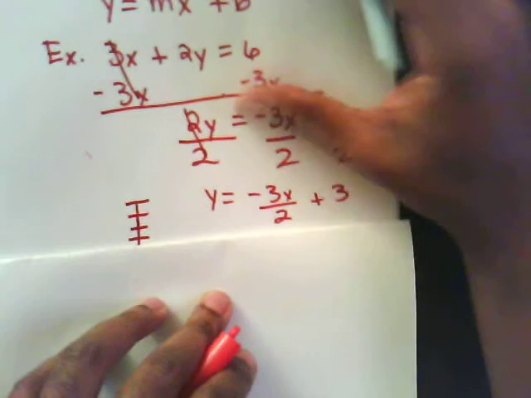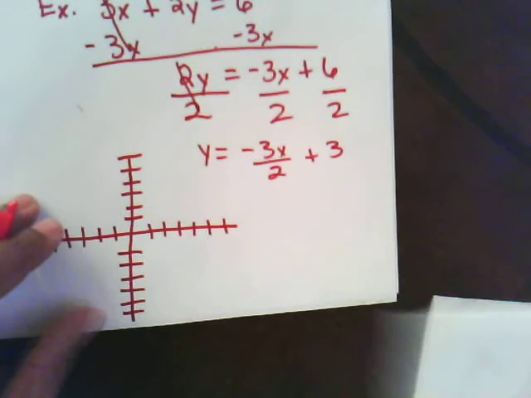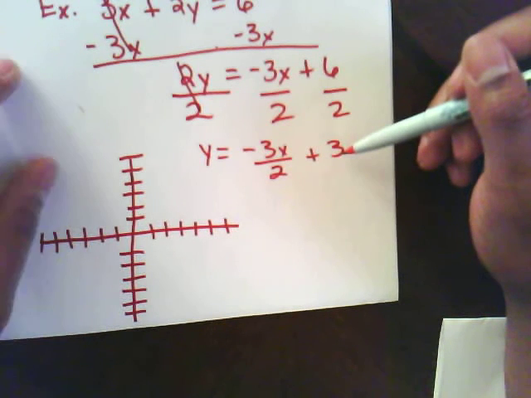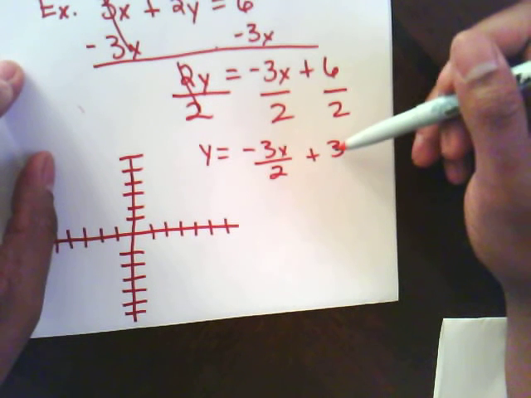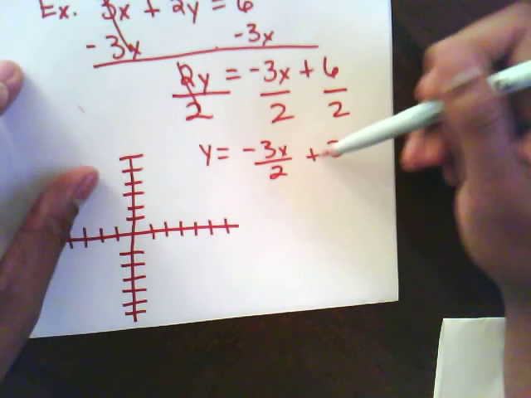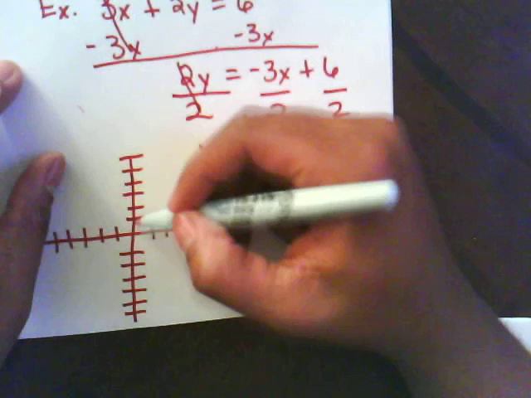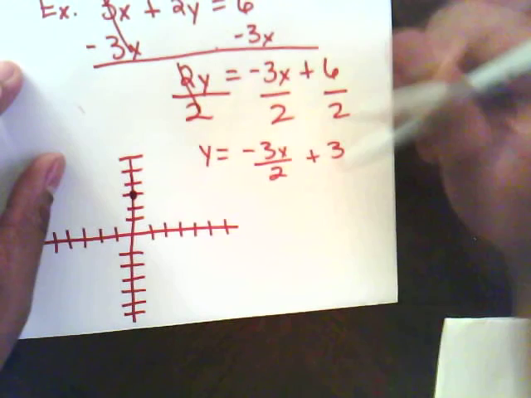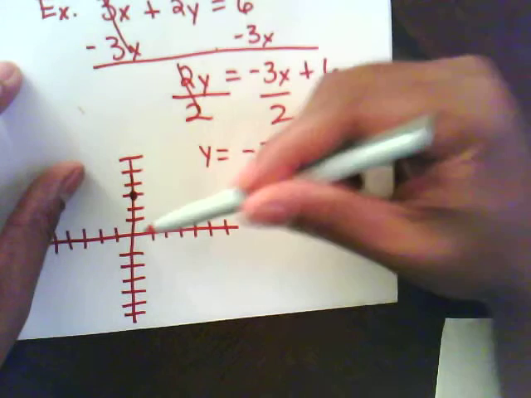So what do I mean by that exactly? Well, let's look at the graph. The y-intercept means this is the spot where our line is going to intersect the y-axis. So, first things first, we plot our intercept, which is 0, 3. 1, 2, 3. Since it's on the y, your x coordinate is always going to be 0. That's why I said 0, 3.